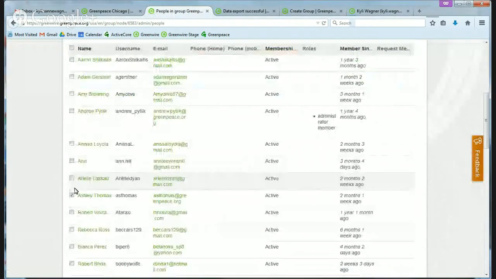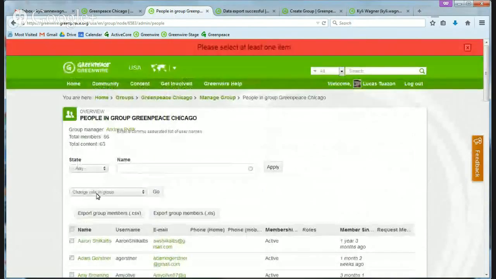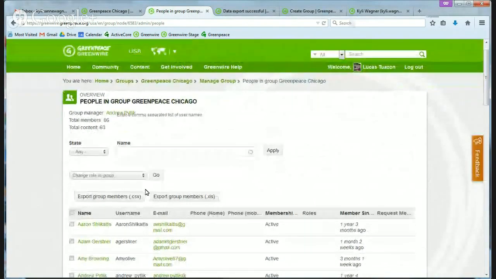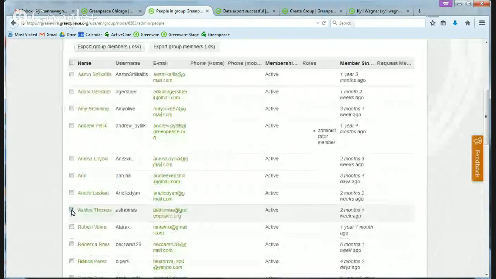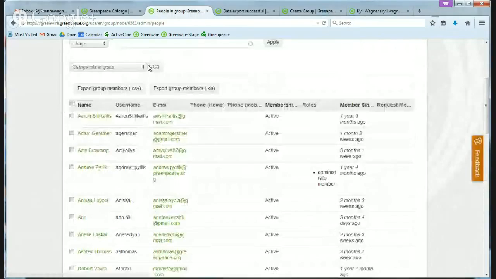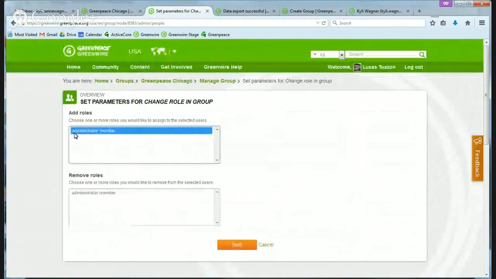Sometimes you got to do this a couple times. Let's try just this one. So then click Administrative Member, and then click Next, and that'll set them as an administrative member.